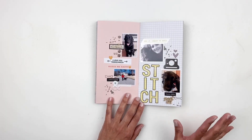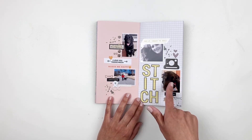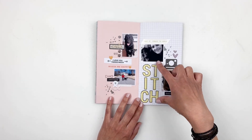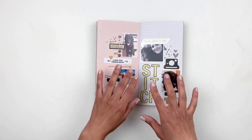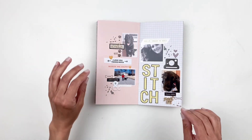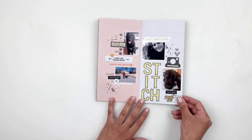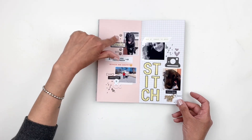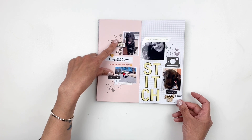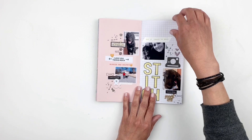I love documenting Stitch because he's so adorable and I can't believe how much he's grown since January. Keeping this simple — I think I did this in a live. I stamped out Stitch, added a few photos creating a little cluster, and used some wood veneers, which I should use more often. I used a splatter stamp set — I think it might be Feature Crafts or Carrie Bradford's — to add a little color here and there. I just love the spread.